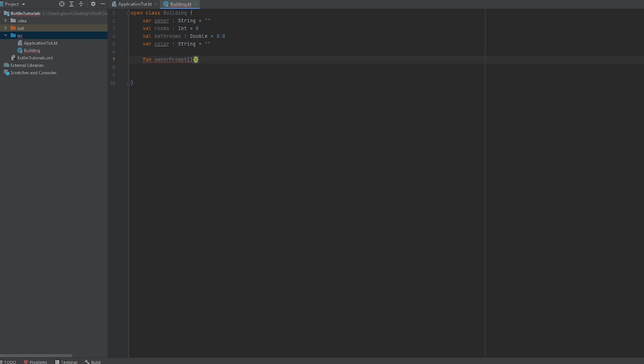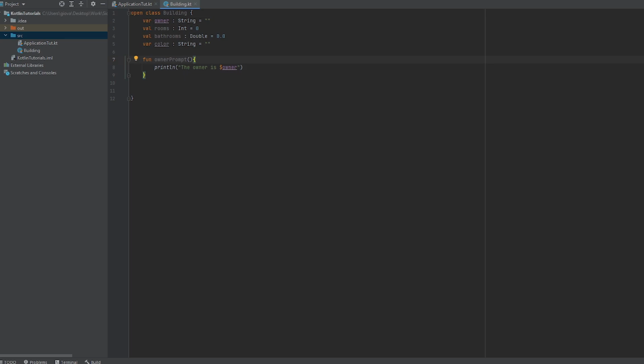Open that up, no parameters, because we're just going to retrieve the owner value, and we're going to just do a println. Open that up, hello. We're just going to do something basic. The owner is, and then we're going to have some string templating, and we'll just put owner. Oops, wrong one. It should be $, and boom. Now it's grabbing the owner from the properties, and it's going to print it out if it does have an owner. So you probably think we're done, but that is not the case.